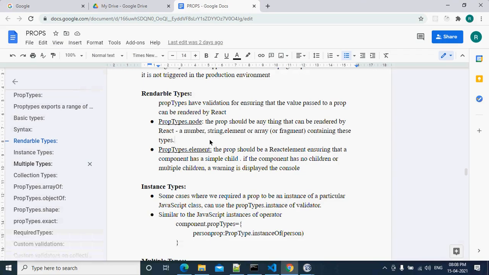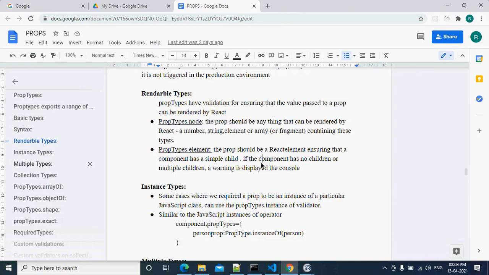In case of element, it should be a proper React element. You remember how it works if we send an element inside of another component?